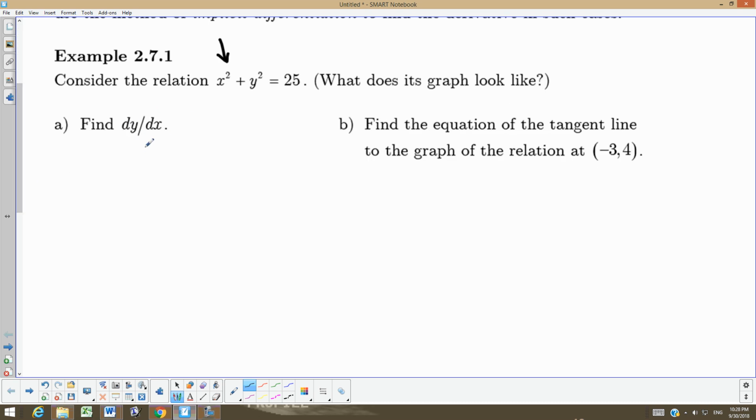So finding the derivative of y, here's what I'm going to do. I'm going to take the derivative of x squared, which is easy enough, so that'd be 2x. And then I'm going to take the derivative of y squared, which again is easy enough. It's 2y. Now, it's only 2y if we're taking the derivative of y squared with respect to y. But this specifically states that we want the derivative with respect to x.